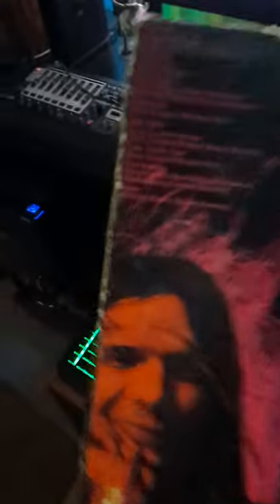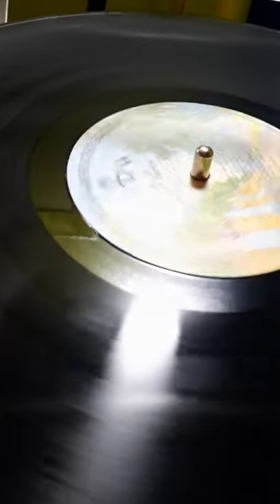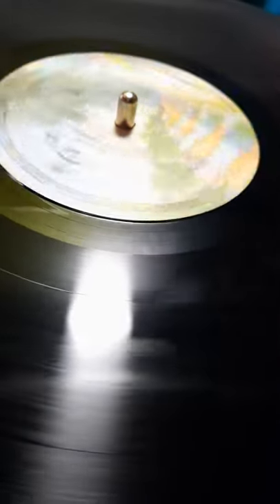So the first thing you're going to want to do is — right now I'm on the last track on this and it's called Desperado. So I'm going to want to find Desperado, or the very end of the track before it, which is Halo of Flies. If you've ever owned a record player or played records before, you know how to choose your track. Just choose it accordingly and put it as close to the end of the last track before as you can.